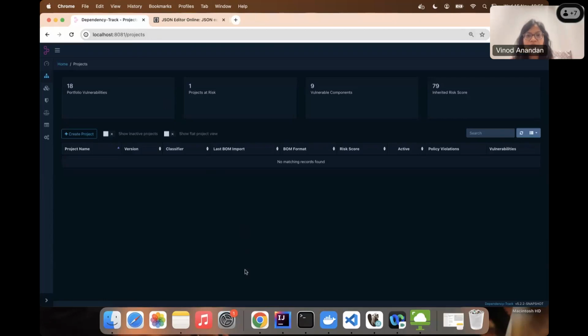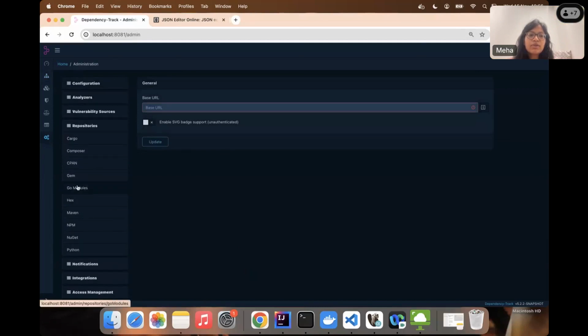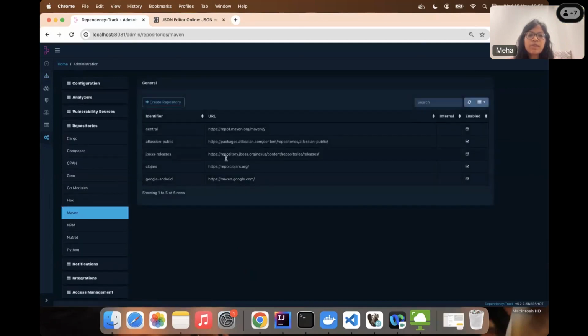Yeah. Okay. So currently on the Dependency-Track UI, here we have these repositories that are configured, right? For Maven, for example, this is how it looks. So the integrity analysis feature, first of all, is configurable. So you can have it on or off in a given instance of Dependency-Track. And when it is off, obviously, you won't get that information.